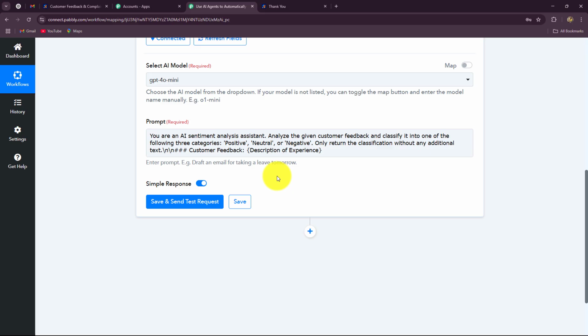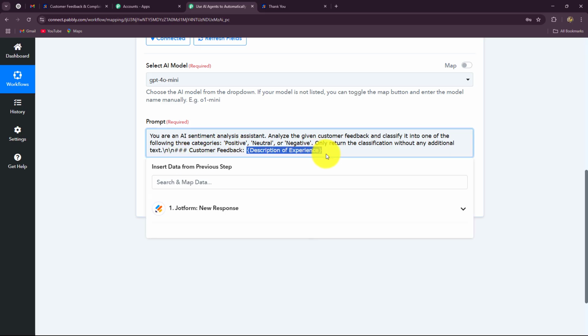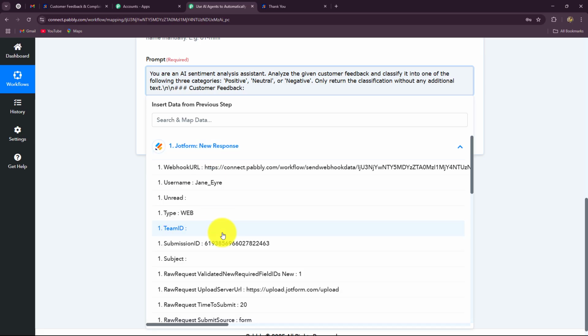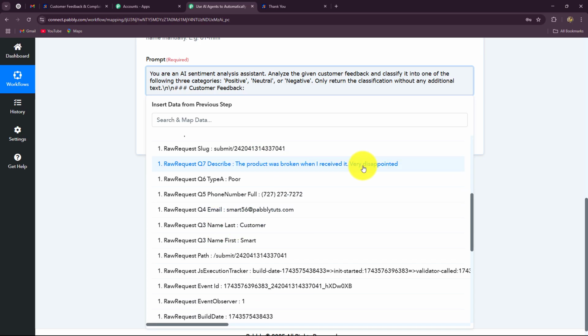You have to include all the instructions which you want in the content, and also the details and the sentences or specific words which you do not want in your content. Then only you will be able to generate a proper content and proper response. Okay, then here we have the customer feedback. So I'm going to enter the customer feedback which I have received in my response. This is the feedback which I have received. So I'm going to directly map it from here.